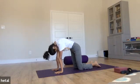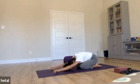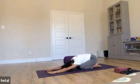And go into Balasana. Bring your hips back onto your heels. Reach your arms forward and tune into your breath. Make the breath slow, deep, and audible. Ujjayi breath.